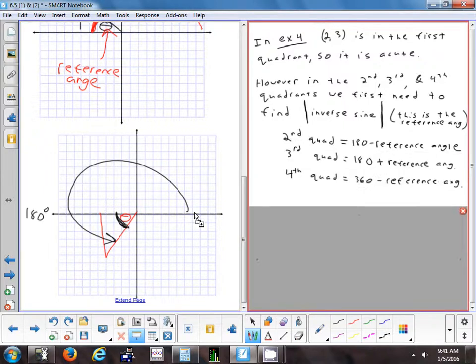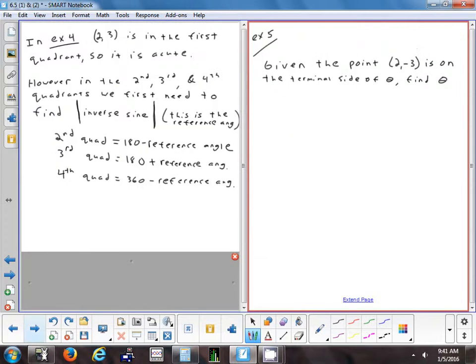Okay, so in quadrant 3, and then in quadrant 4. All right, so we're always going to start by finding the absolute value, because we always want this reference angle to be positive. So we're going to find the absolute value. We're going to use inverse sine. Don't use inverse cosine or inverse tangent. You can, but things that you won't like will happen. Okay, and then you just have to determine which quadrant you're in. How do you know? They're going to give you a coordinate. You need to be able to look at a coordinate and figure out what quadrant it's in.